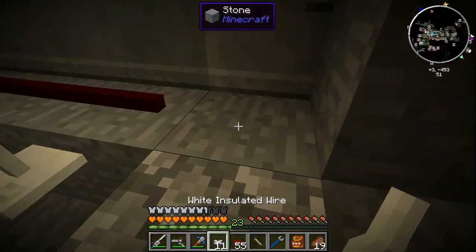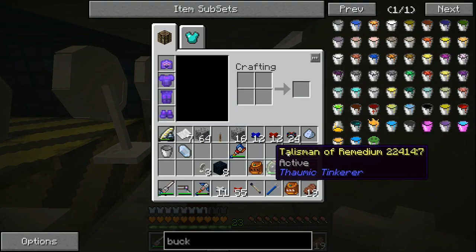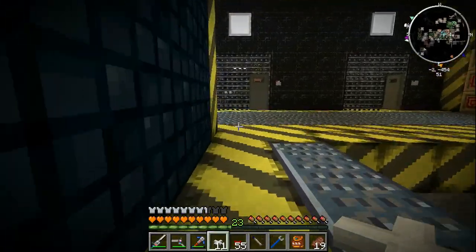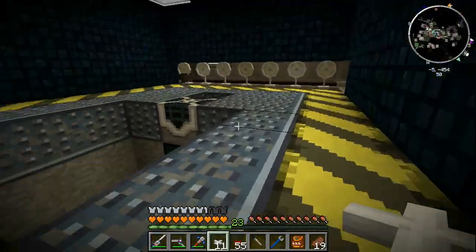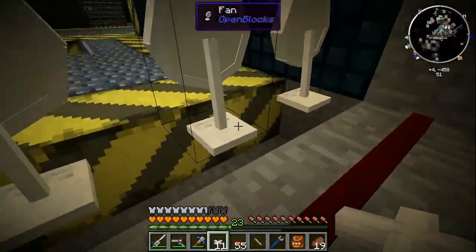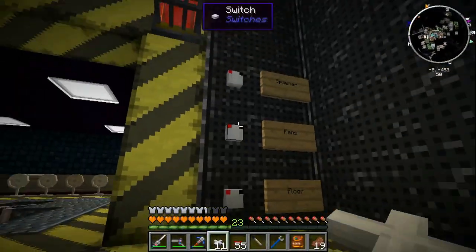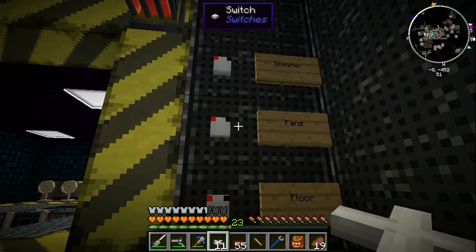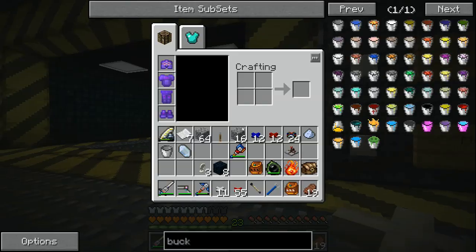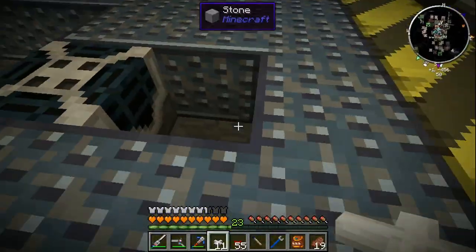So, put our white there. Pretty much what the insulated cable does with the bundle cable is it sets frequencies. So if you activate a bundle cable on the white, it will only get to the white, so here, and then give the signal along here, which will activate the fans. So that's what these switches are set up for. We can set one frequency of the cable, so the white insulated is going to be the fans, the spawner will be, I don't know, blue, and the floor will be red. That's the plan, at least.